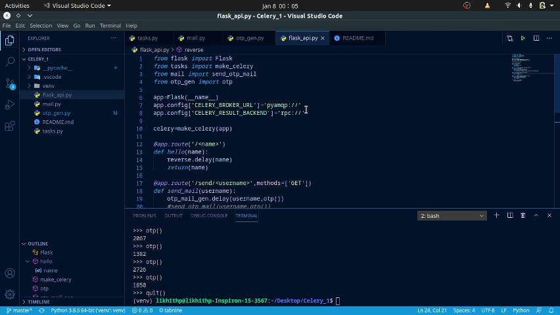So I created a Flask app named app, and I connected the broker as RabbitMQ only, and the result backend as RPC. So what is RPC? RPC is remote procedure call. Let me say RabbitMQ is also a server, but if you use the RabbitMQ server for 4 clients who have 100 tasks each, it will create 400 queues, which will be hectic, right? So what RPC does is it will create only 4 queues and store the 100 tasks in each of the queues.